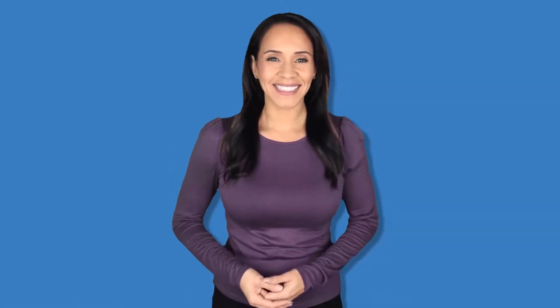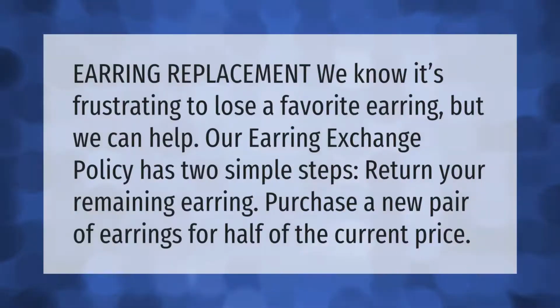Take our lead. Earring replacement. We know it's frustrating to lose a favorite earring, but we can help. Our earring exchange policy has 2 simple steps. Return your remaining earring. Purchase a new pair of earrings for half of the current price.